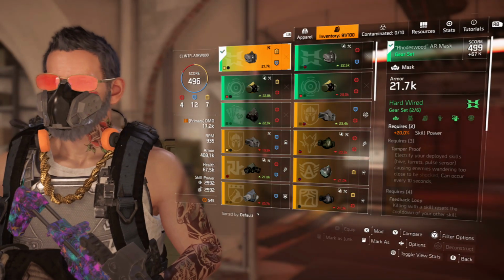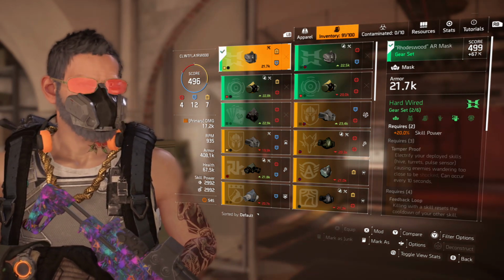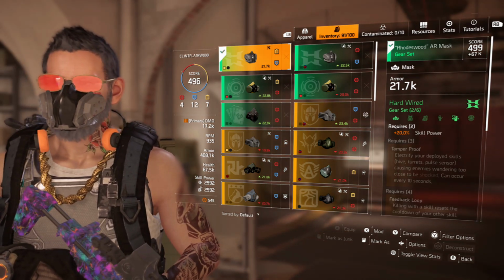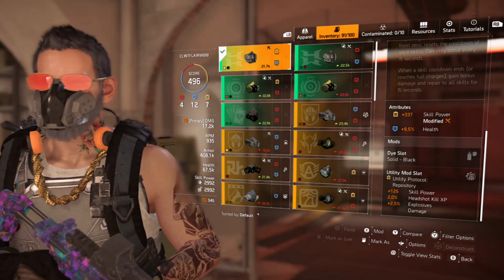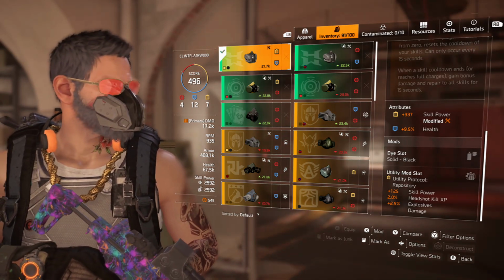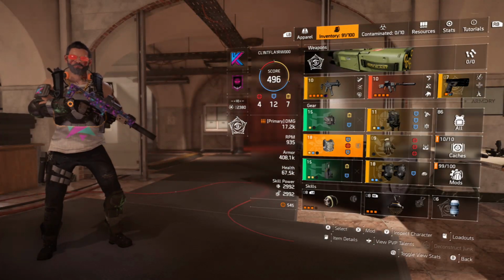Now, I'm rolling with a hardwired mask, and I'm rolling with this because I need that extra bit of skill power to make me even stronger and get that 3k skill power to unlock all the mods that I need. And also, this mask is quite nice. So it's 337 skill power, 9.5% health, and the utility mod is skill power, headshot kill XP, and explosives damage, and that helps my seeker mines, which is good to have on the build.